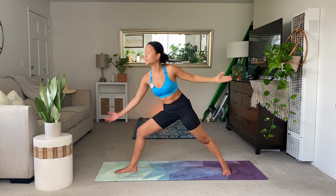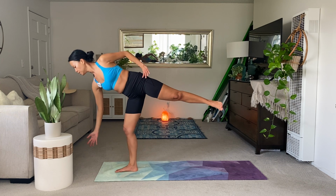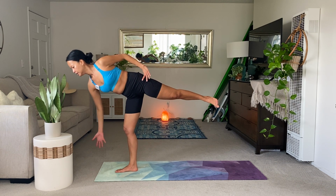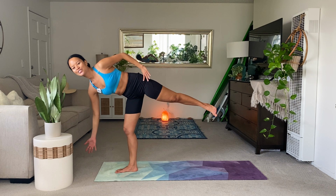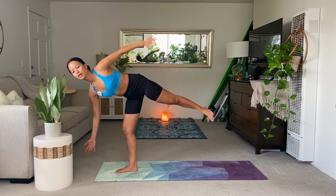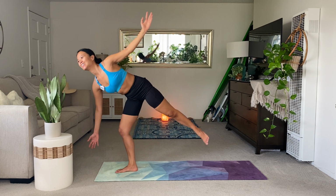Inhale, reverse, reach. On the exhale, half moon. Invite yourself into this very narrow balance. Spread the toes. Yeah, so strong. Use your top glute against your top hamstring. Yes. Wow. Okay, hold it. Breathe. And relax. Reverse.